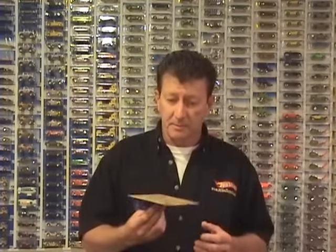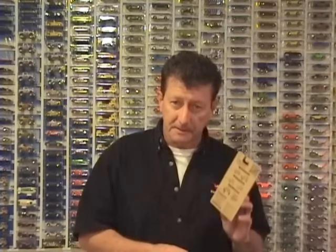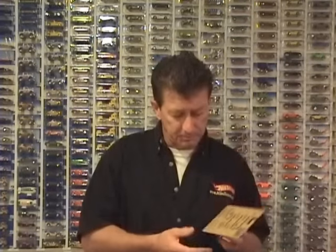Some of these fake pieces were very good. Some weren't really good and you could tell right off the bat — some of the colors were different, the blisters were falling off, and the back of the package was not the correct color. I'm really not going to say too much about what makes the real ones and the fake ones different, because if I do somebody is going to learn how to do it, and we don't want that to happen.